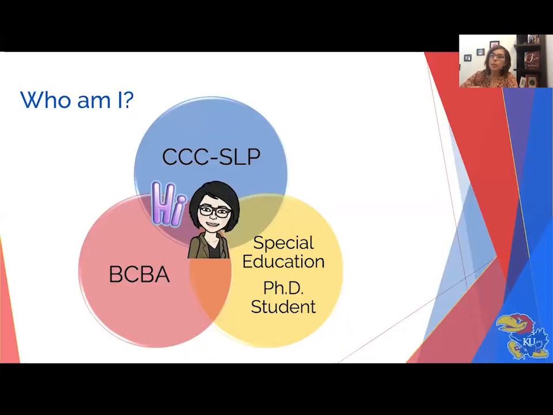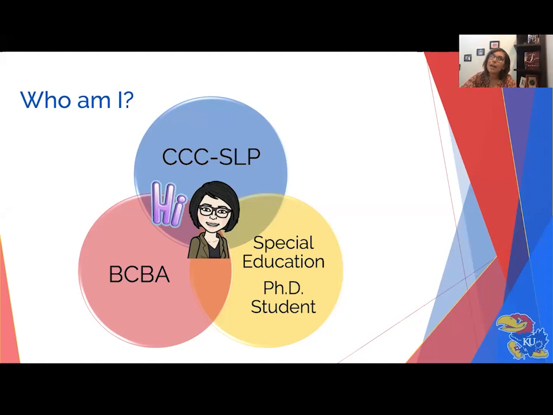So just to tell you a little bit more about me, I've been a speech language pathologist for 14 years, and I last worked as an SLP in preschool classrooms for students with autism. I've been a board certified behavior analyst for 7 years, and I actually worked for Patton Consulting in various public school classrooms for students with autism.